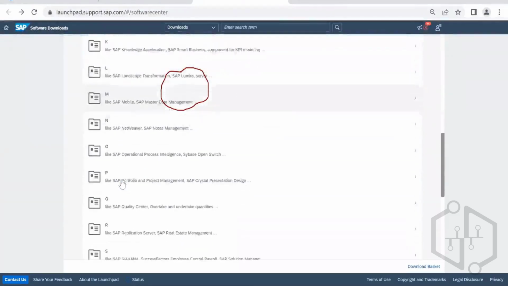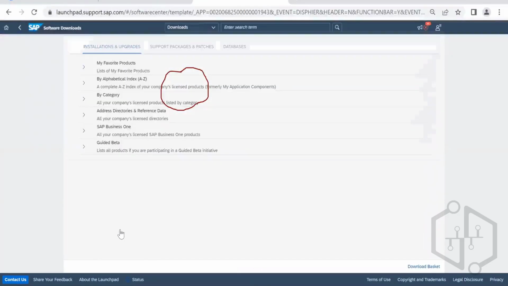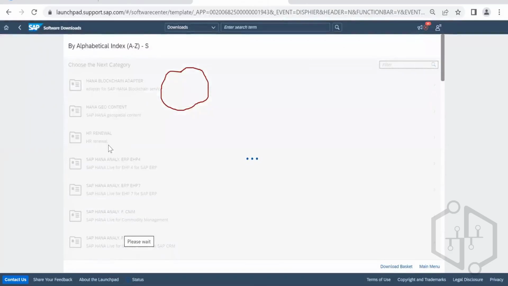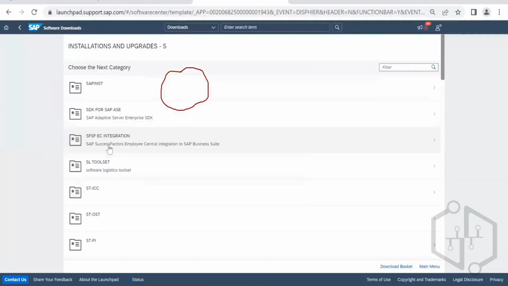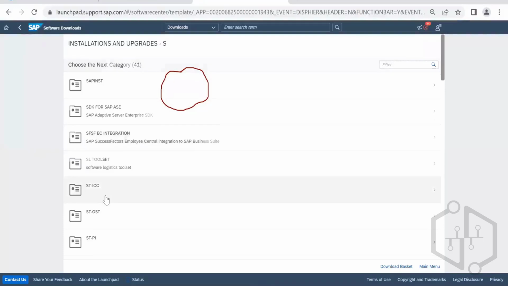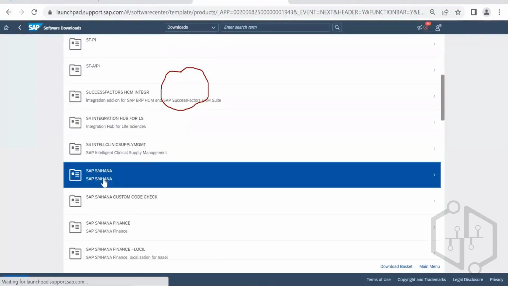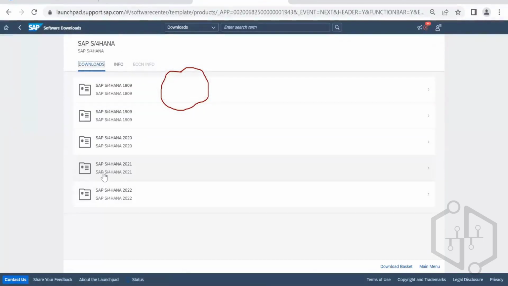Where is S? Yeah, here you can see SAP S4HANA, of which the latest version is 2022 right now. 2023 will be released in around 2 to 3 months, maybe in May or June.